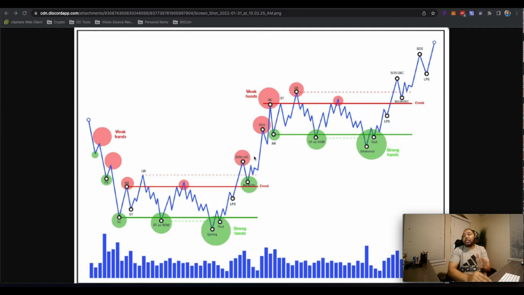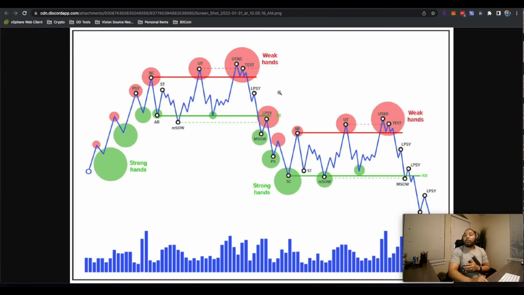The only difference is that at the end of the phases, instead of a distribution schematic, instead of it shooting down, the reaccumulation will shoot up. You will notice within this reaccumulation you have the BC, which is your buying climax, exactly like a distribution. You have an AR, then you have a STUA, you have a sign of weakness and things of that nature. However, you get what is called a shakeout. A shakeout is almost equivalent to a spring. Because it's building to shoot up, the shakeout is in essence the spring, and then it'll shoot up and continue on its intended direction.